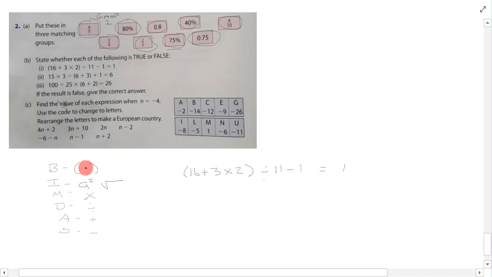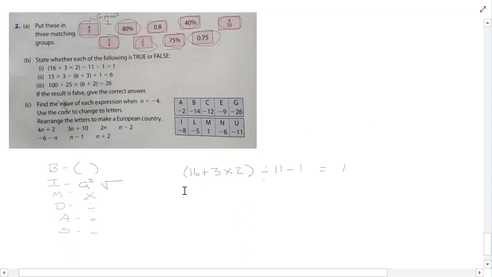This tells you the order in which you do these problems. It says that brackets is the first order of operation. So if there's brackets inside your problem, you have to do what's inside the brackets first. We can see here that we have to do this piece first. Inside the brackets we have 16 plus 3, and then 3 multiplied by 2. Which of these do we have to do first? Well, our order of operations tells us that multiplication is above addition, so we have to do the multiplication piece first. You'd have to multiply the 3 by the 2 first.